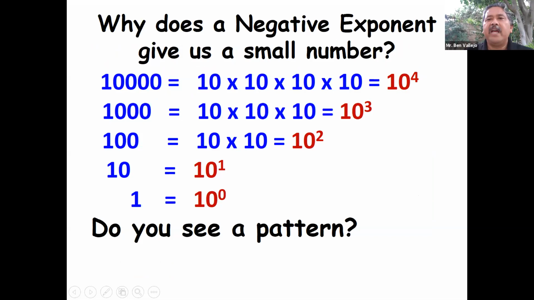All right, when you have a negative exponent, that gives you a really, really small number. So if you take a look at this here, you can see that 10,000 is 10 times 10 times 10 times 10. So that's 10 to the 4th power. It tells us how many zeros are in this number right here. Really, it's spaces. Okay, and we saw that in our previous examples. When we have 1,000, that's 10 to the 3rd power. It's got 3 zeros. It's 10 times 10 times 10. When we have 100, it's 10 times 10. It's 10 to the 2nd power.